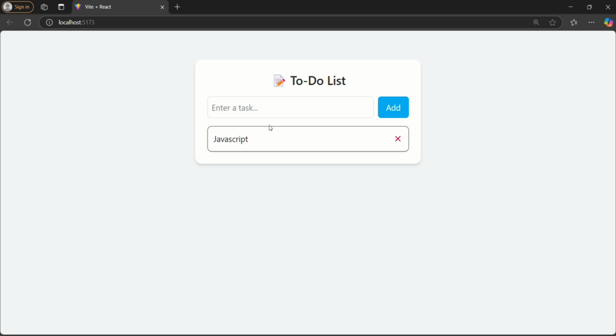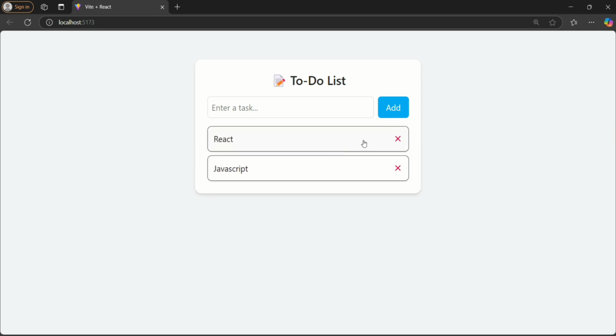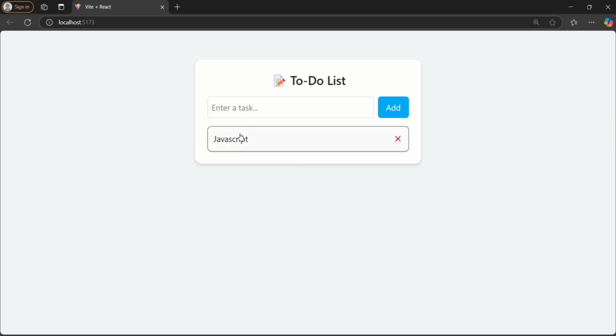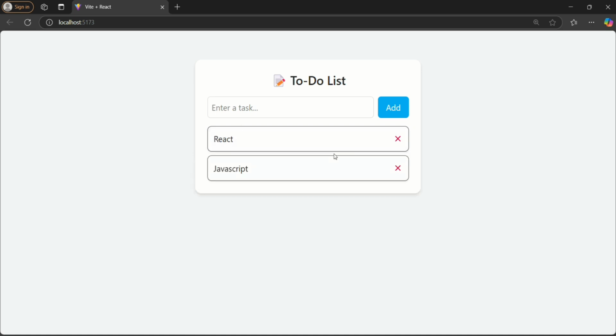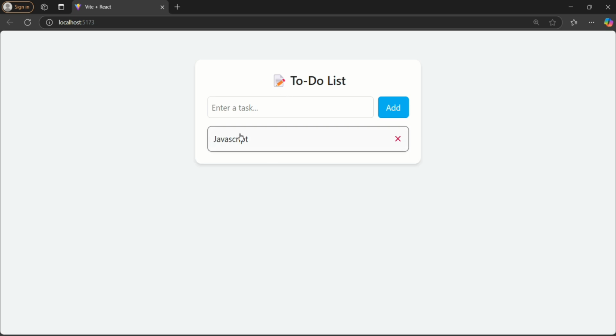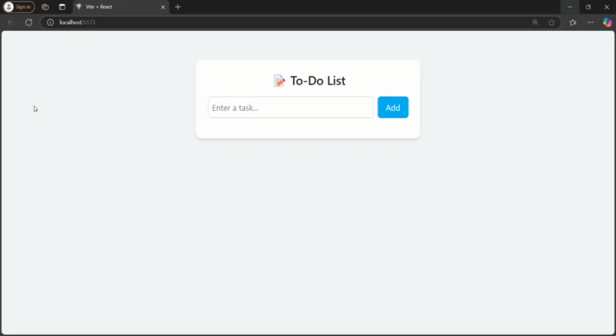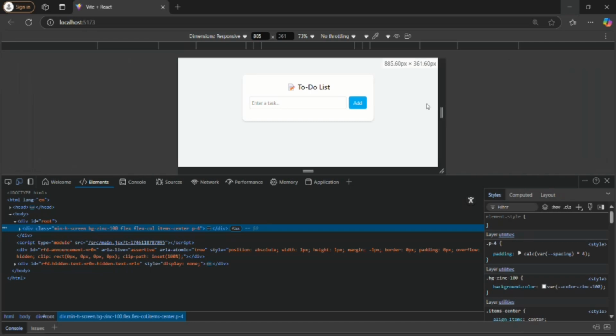The task is then added to the list. I will quickly add a few more tasks so we can see the drag and drop and delete feature. To remove a task, just click the delete icon on the right. The task disappears immediately. This version of the app is already powerful with basic task management, reordering and clean UI.